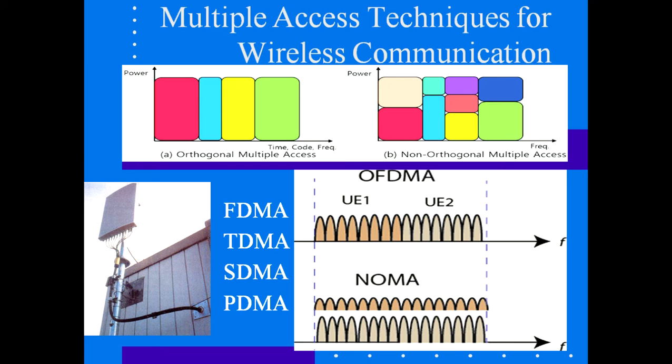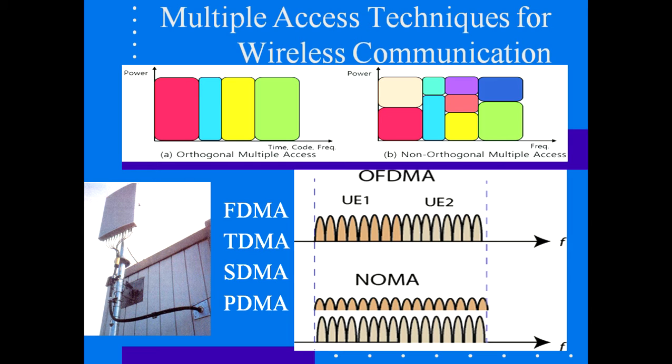So we know that wireless communication is due to the electromagnetic radio wave propagation through free space or air. Day by day the number of mobile users has increased, but we have a limited spectrum as a standard that is given by the IEEE. So within the limited frequency spectrum, how can we accommodate more multiple users? There comes the technique which is called the multiple access technique for wireless communication.